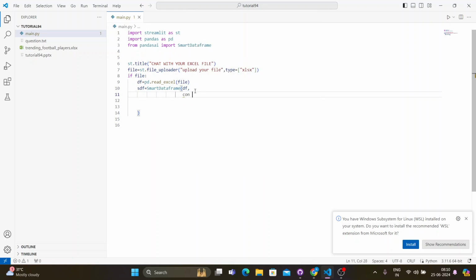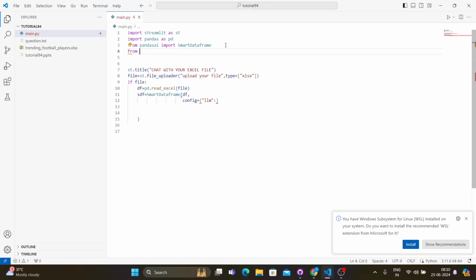Config is actually a dictionary. In the dictionary, first will be llm. So what will be our llm? We need to use the LangChain module.